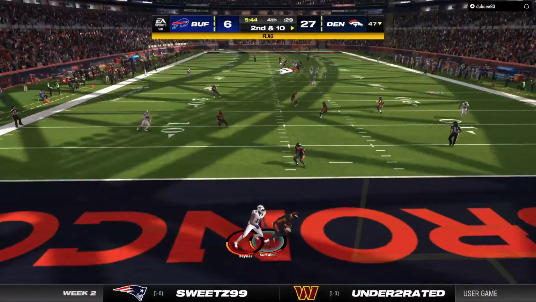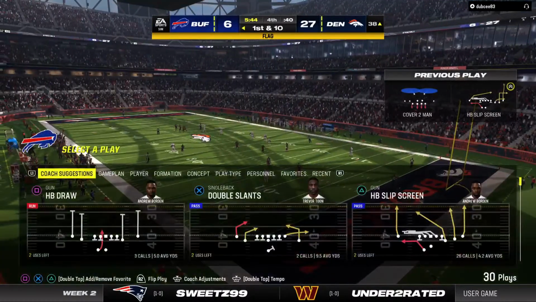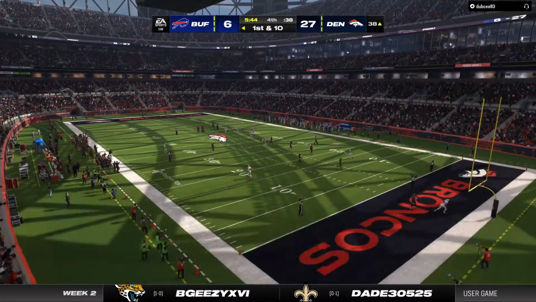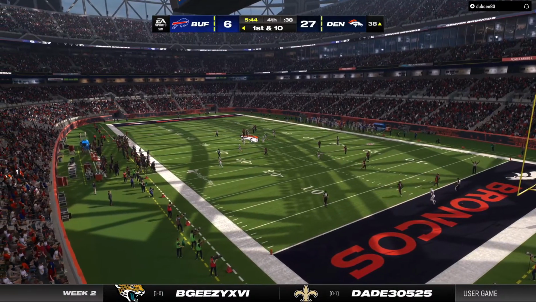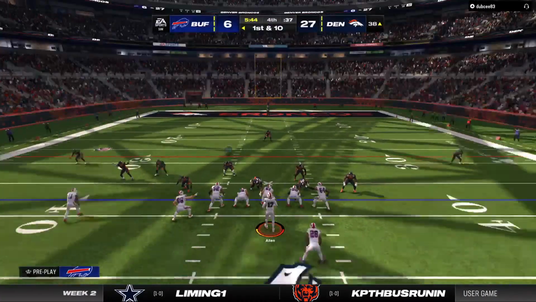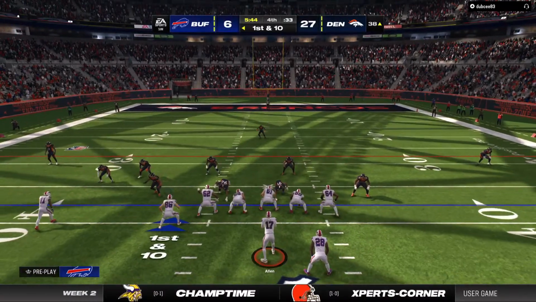And this is going to be intercepted. Picked off by Pat Surtain. How big is that penalty? Wipe out the INT. You'd hate to be the teammate that caused that penalty and wiped out the interception. You got to face that guy in the locker room. Not a lot of fun for you, and you hurt your squad.